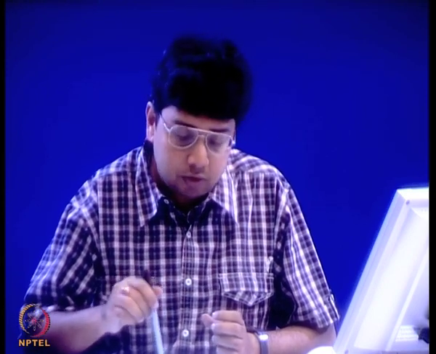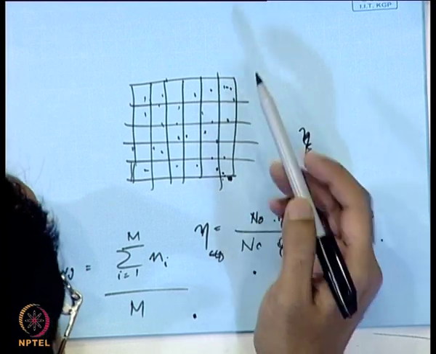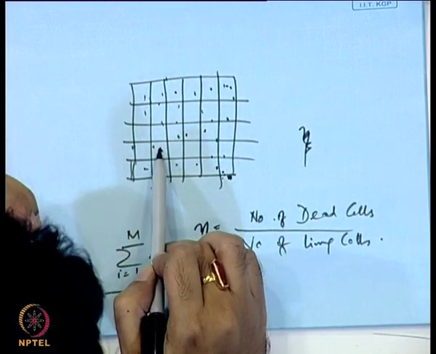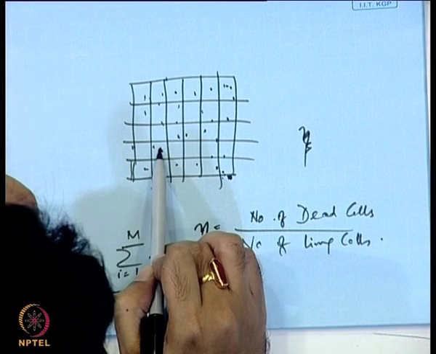Now how do I know whether actually I have 10 million cells, right? That is the question. I expect 10 million cells, but that does not necessarily mean that I will have 10 million cells. So how do I know that? What I do is I take, say for example, if my total liquid is like 100 milliliter or 50 milliliter, say I take a 5 milliliter sample. Okay. And what I have done over here is I have counted not just the number of dead cells, I have also counted the total number of cells in the system, right.